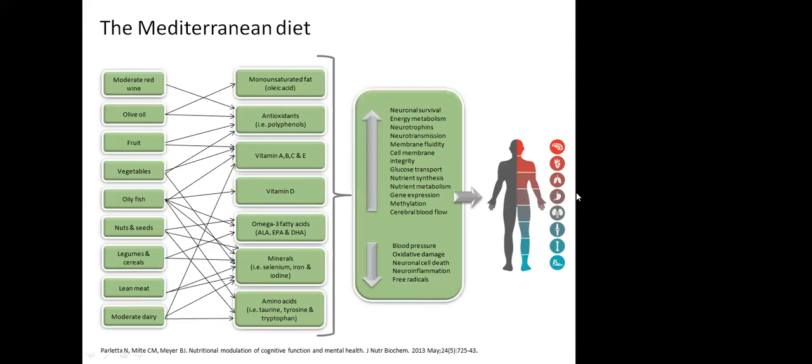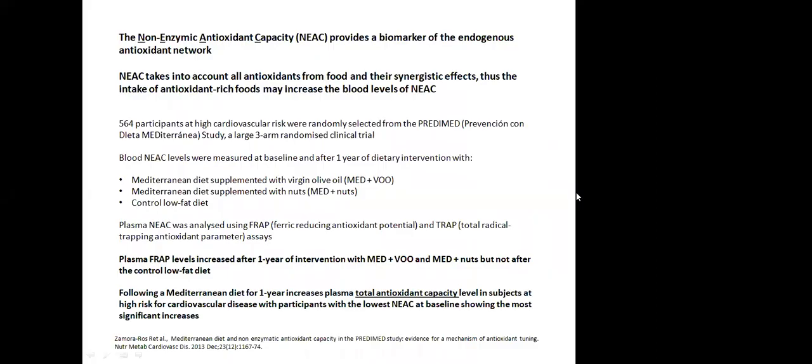So the Mediterranean diet, as do several other diets, but we'll just focus here for now, offers us a good balance and mix of all the different macronutrients and micronutrients that are required, even as building blocks for the enzymes and the antioxidant support networks that we need to ensure good health. And there have been a multitude of studies focusing on the health benefits of the Mediterranean style diet. And most of it focuses on the antioxidant, immune supporting, and anti-inflammatory benefits that are attributed to this diet.